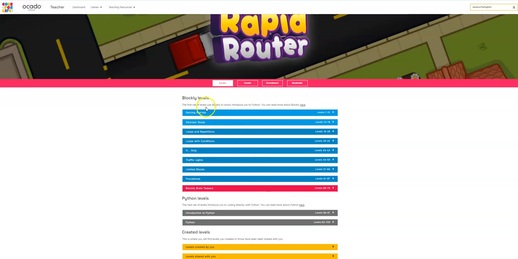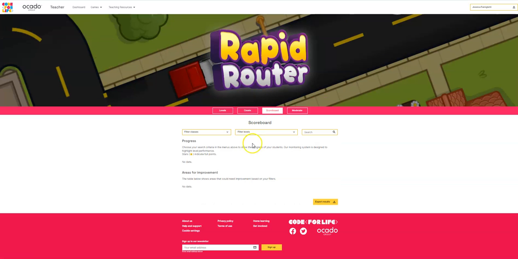When I assigned grades, I would give an assignment grade for Getting Started, and then a new grade for Shortest Route, etc. The way that I monitored their progress and assigned grades was associated with the scoreboard. So I'll go to Scoreboard, and then I can filter by my classes. I'm just going to go to my sample class 2, and there's no progress in here, but I can look at any level that I want.